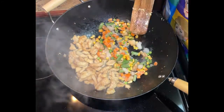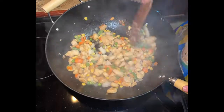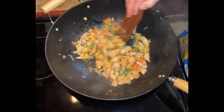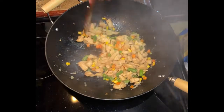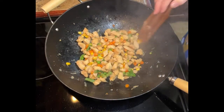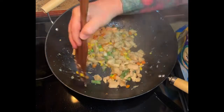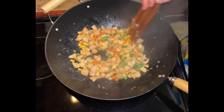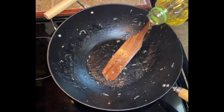And then we're just going to let this cook until our onion is translucent, and then our vegetables are nice and soft. We don't want to bite into a frozen green bean or something later. So just till your vegetables are kind of done, it's just going to take a couple of minutes. Then we're going to remove that, set it over to the side till we're ready for it.